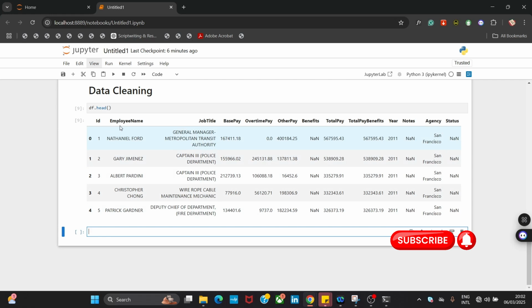Now I want us to look at this properly. When you look at this properly now, you'll see that we have ID here, which is the same thing the index is doing here. So we don't need this ID for anything. What we need to do is just drop this ID. But before we drop this ID, let's get more information on our data set. So let's do the df.info.